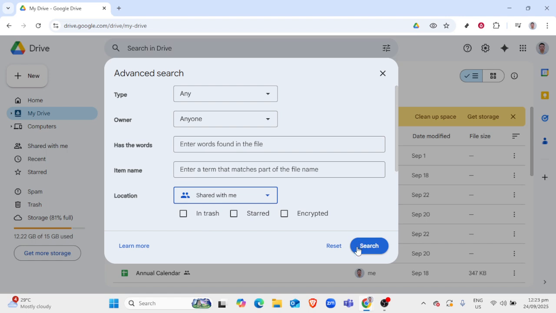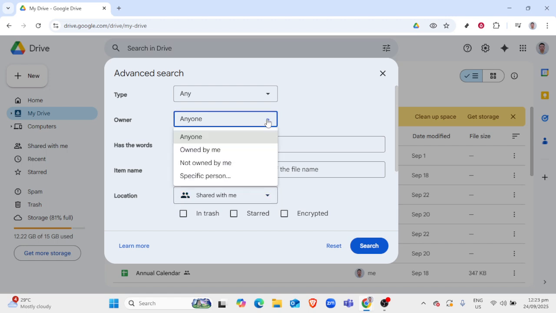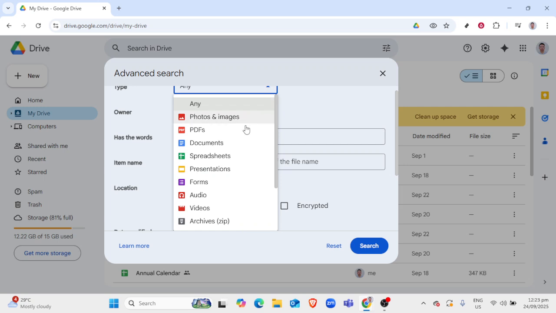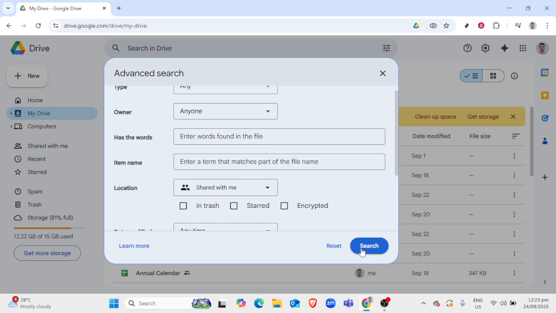Remember, this feature helps you stay organized and ensures you can manage collaborations effectively. It's particularly handy in professional settings or when working on multiple projects. So, whether you shared a document last week or a month ago, Google Drive has made it simple to find exactly what you need without much hassle. Keep this method in mind whenever you need to revisit shared items, and you'll be navigating your digital files like a pro in no time.